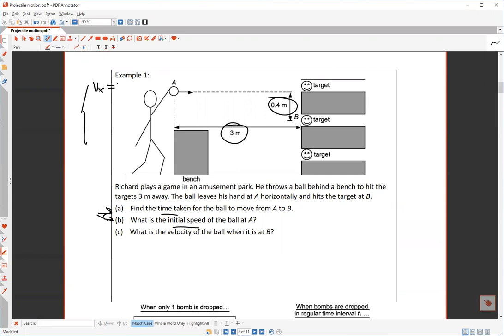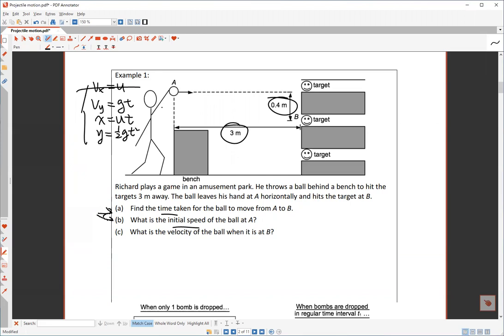So Vx equals u. Actually this formula is useless because it just tells you the horizontal velocity is a constant. You can't get anything from this equation. So for horizontal projectile motion, there are just three equations that you need to use. Another one is Vy equals gt, x equals u times t, and y equals half g t squared.